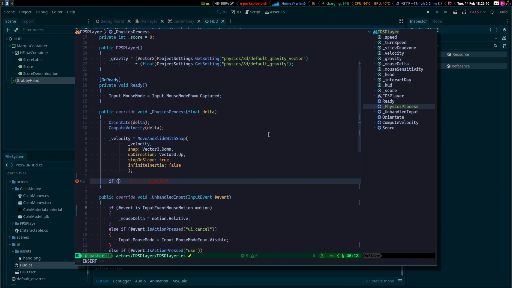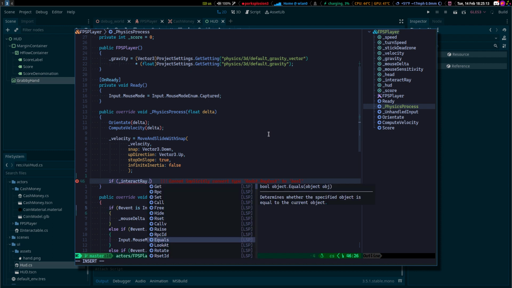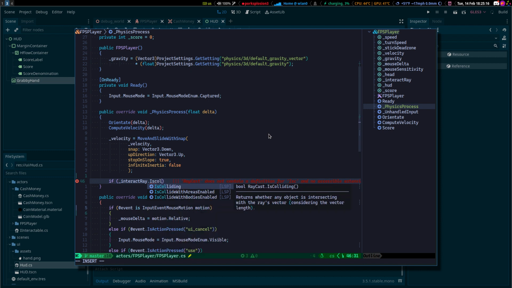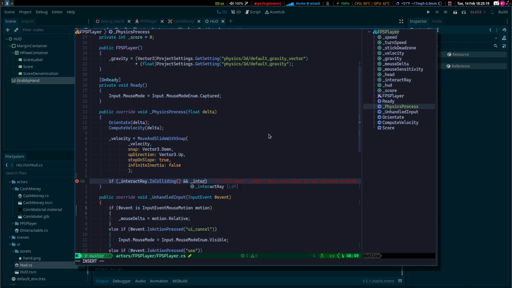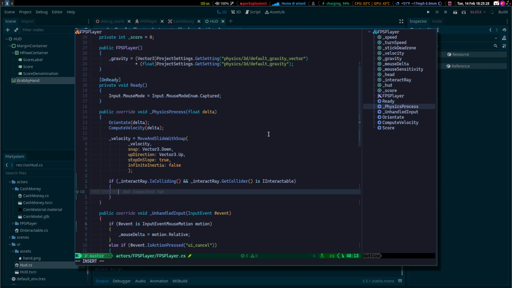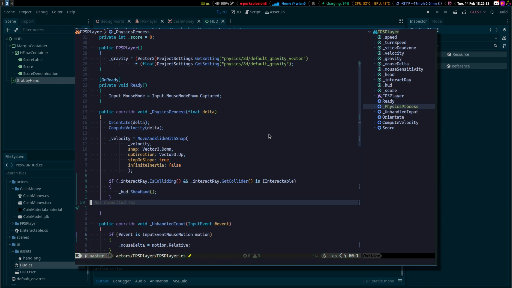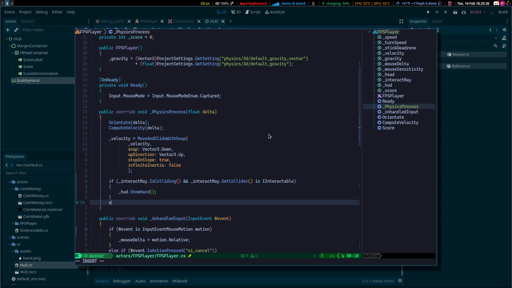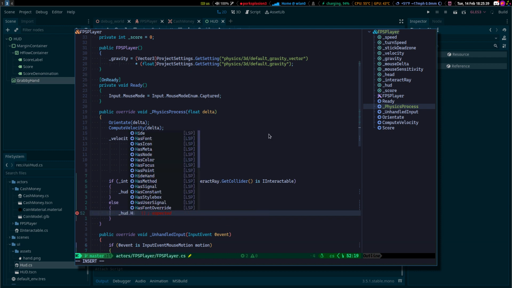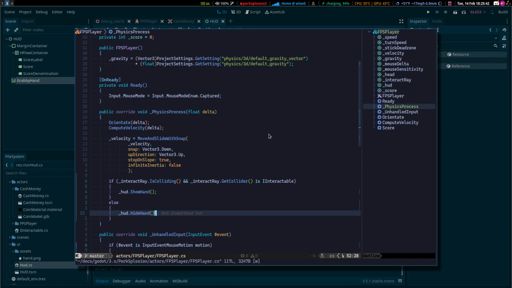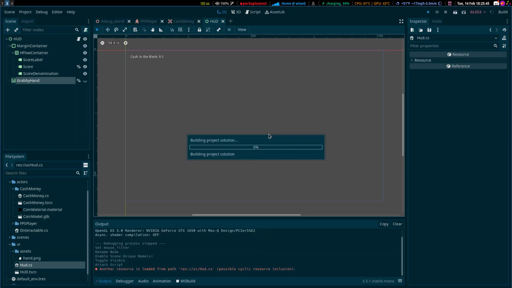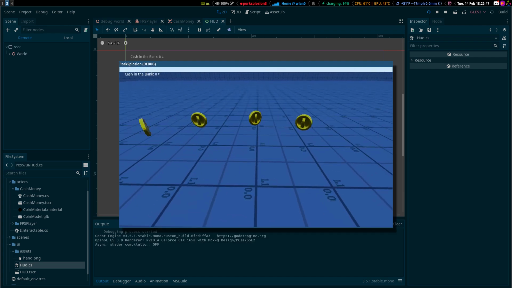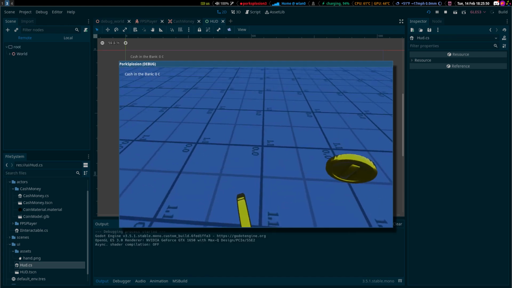So I'm going to do if interact array dot is colliding, and interact array dot get collider is interactable, then HUD show hand, else HUD hide hand. Build, test. So now when I go over here, I should see my hand. There we go. Cool. And I can pick them up.